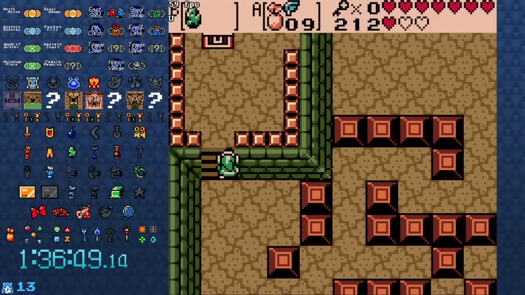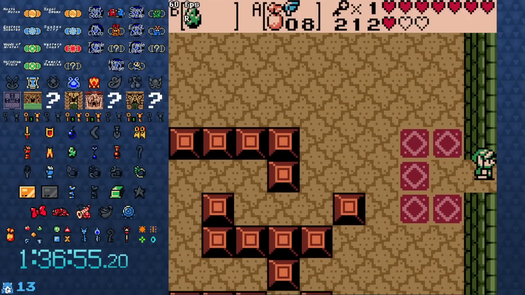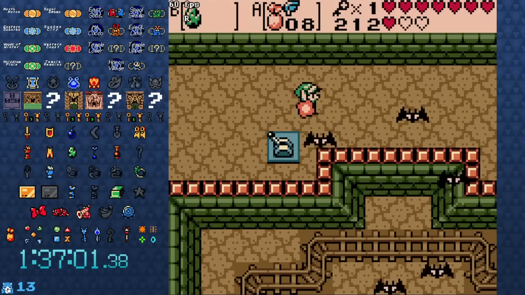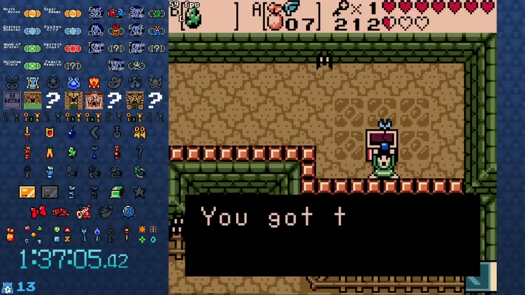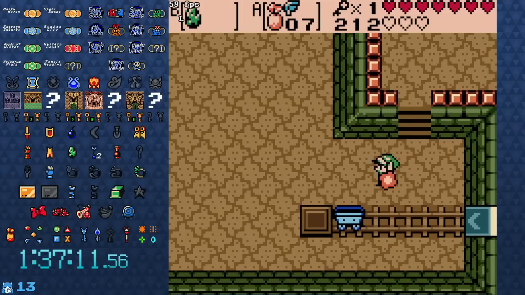I think the dungeon that I want to do last is gonna be the dungeon up at the top of Temple Remains. Because I don't want to climb all the way up there just for it to be D6. And we need to go back there again. Long switch! Cool. That does absolutely nothing.